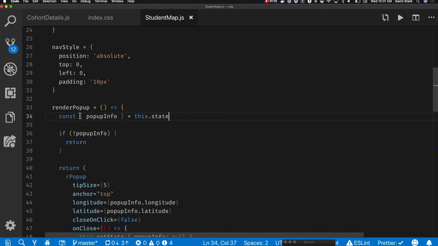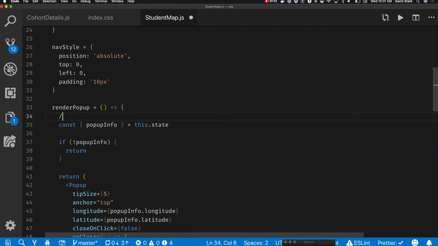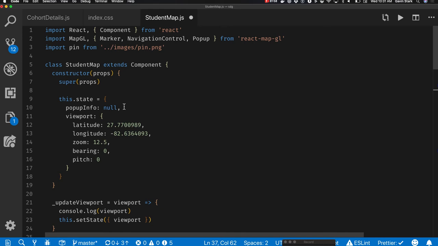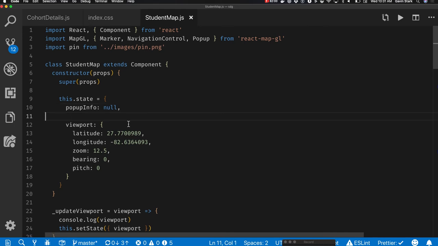So the first thing the pop-up is going to do is get the popupInfo from the state. If we don't have any, return, and don't render anything. So this is the function that's going to either render a pop-up or render no pop-up. If there's no popupInfo in the state, that state is still null, then there's nothing to do.